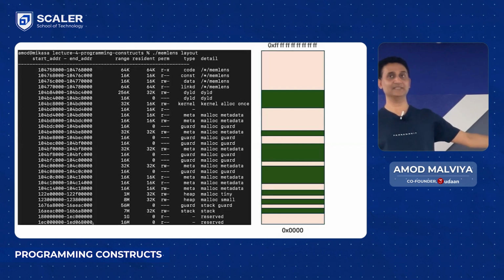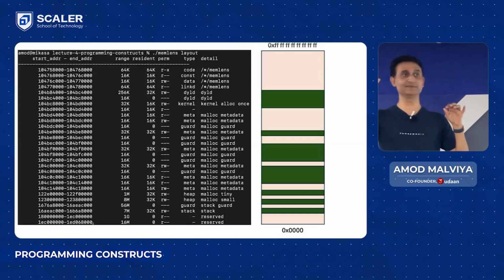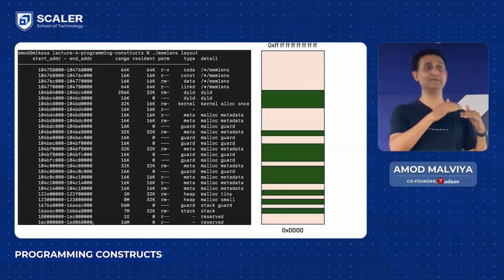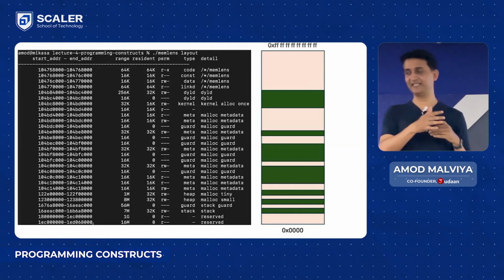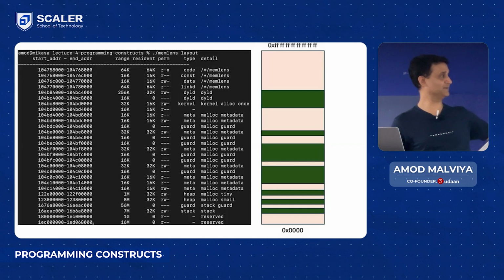These regions. All right. Anything outside of this region we cannot access, which is why the first time when I accessed a random memory area, the program seg faulted. The program crashed. So anything outside of these memory addresses that we want to access will crash. You can play around with memlens on your own machine. Don't worry, nothing will get corrupted on your machine.